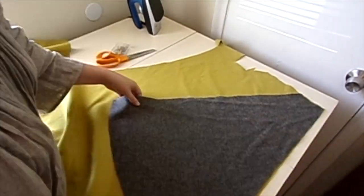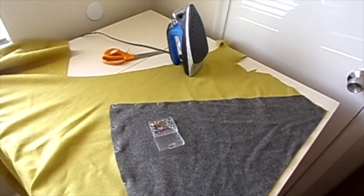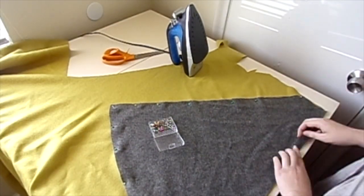So this is the point in the process where I got a tripod, so you might actually get coherent angles for once.